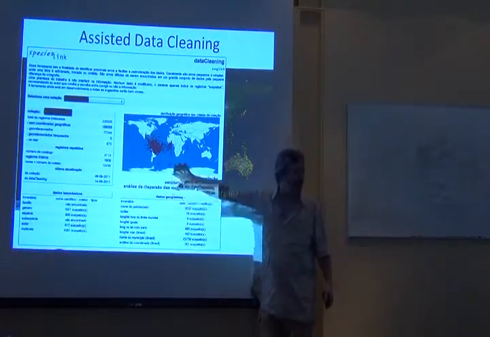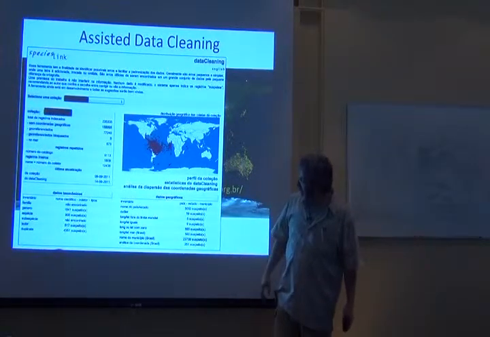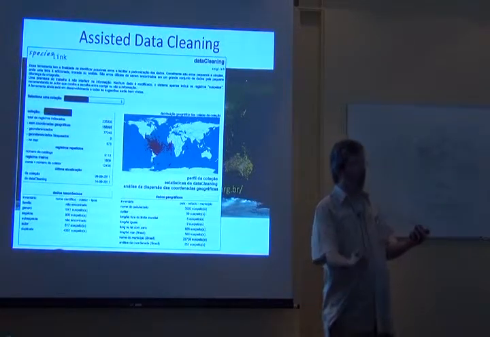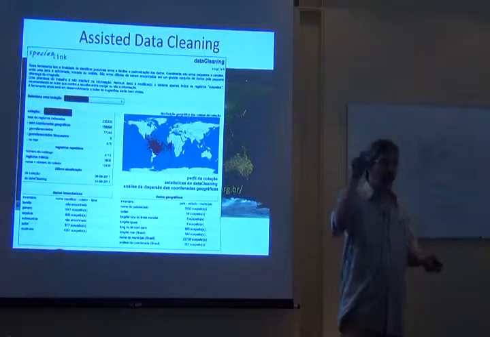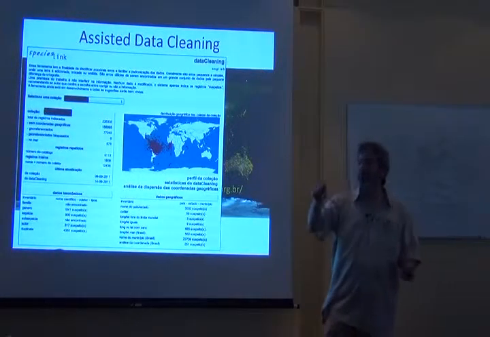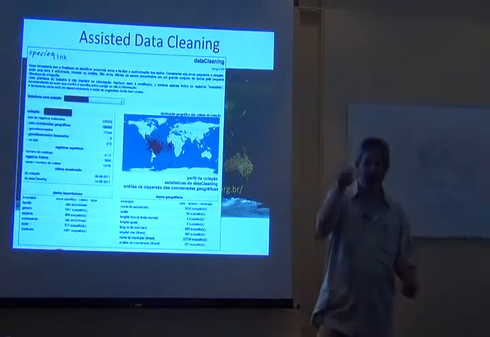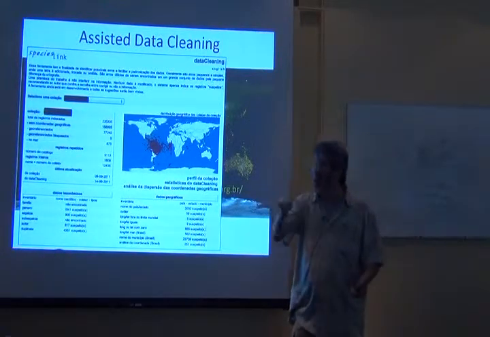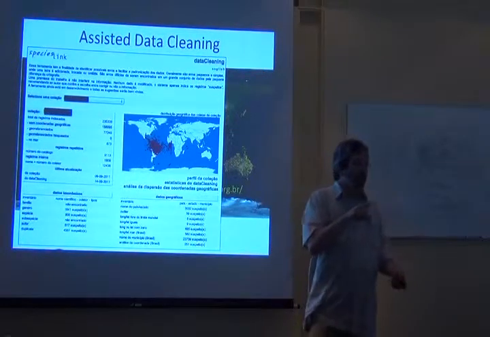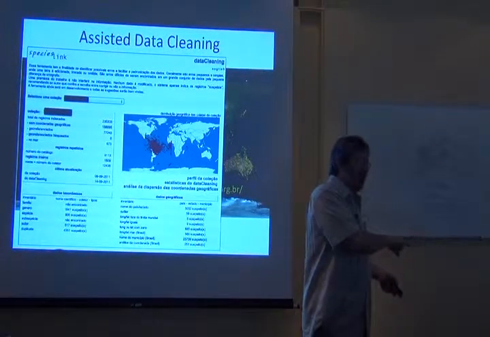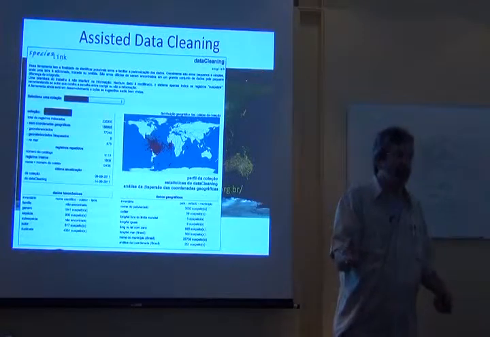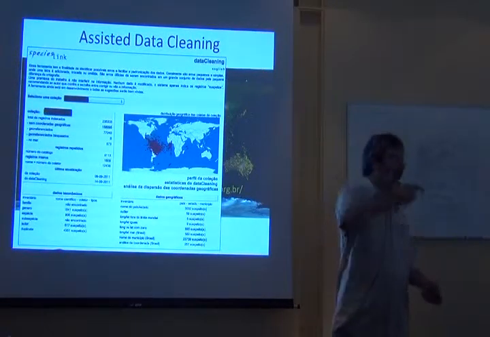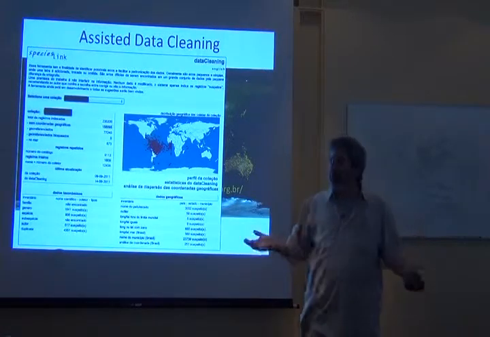We also have these geographic problems that the facility picks out. Essentially, what it's looking for is consistency. If you have a pair of coordinates and they fall in a municipality, this state, and this country, but if you look at the data record and it states a different country, like if the data record says Brazil but the coordinates fall in Chile, there's a problem.